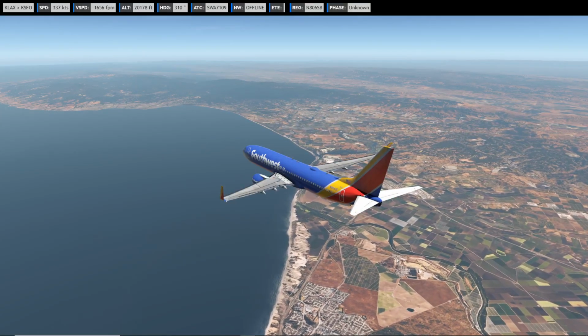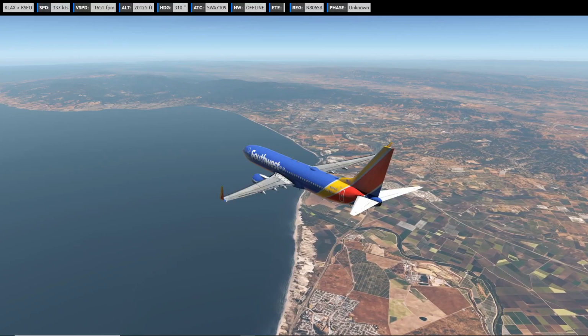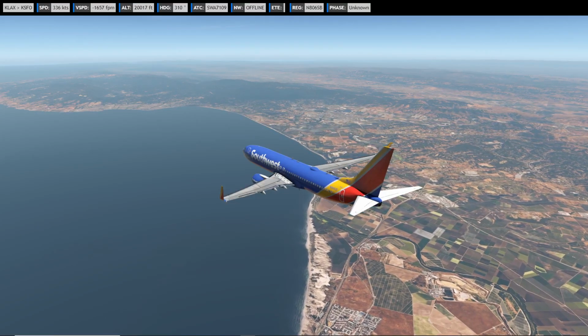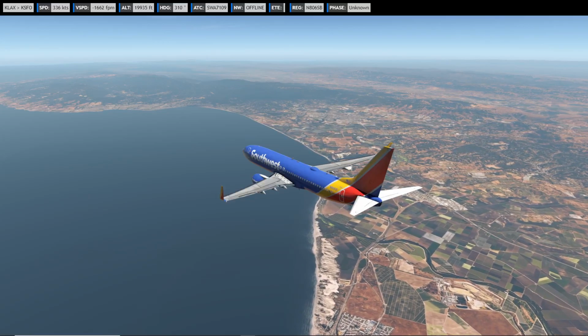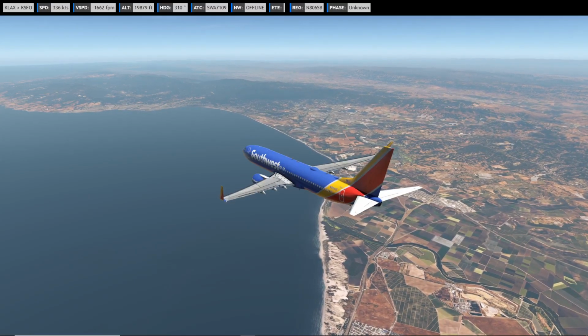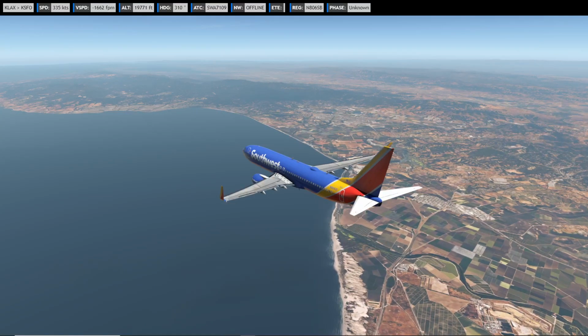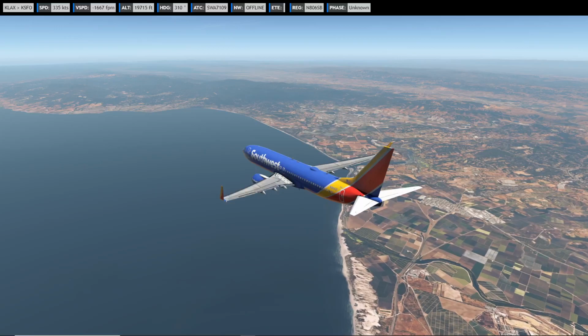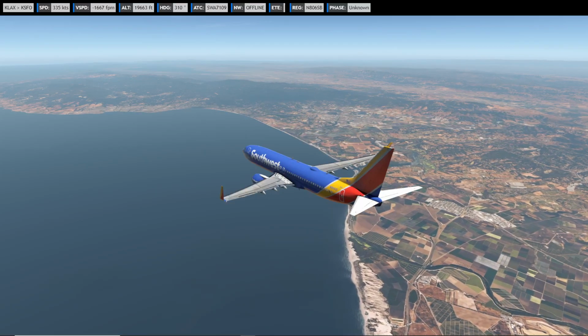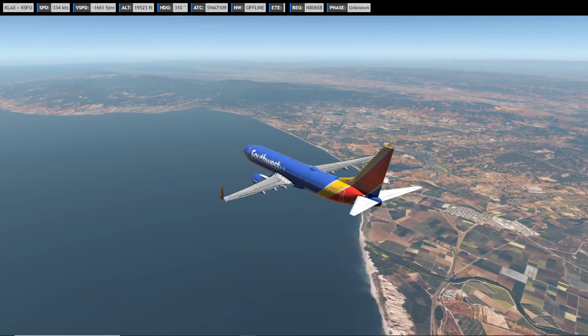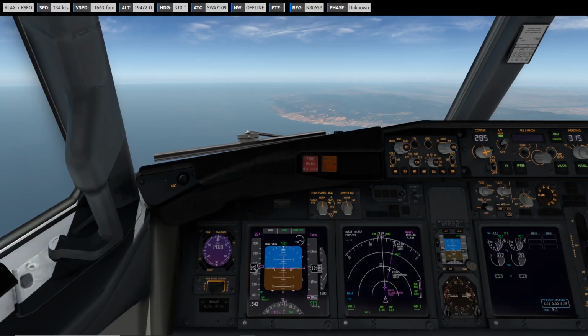Lufthansa Cargo 8 Whiskey Whiskey, if it's just easier for you, you can fly to departure. I was going to just take you over Oakland and give you a little bit of a shortcut. That's alright. Convinced my autopilot to right turn finally. Lufthansa Cargo 8 Whiskey, continue that right turn heading 060. Continue right turn 060.